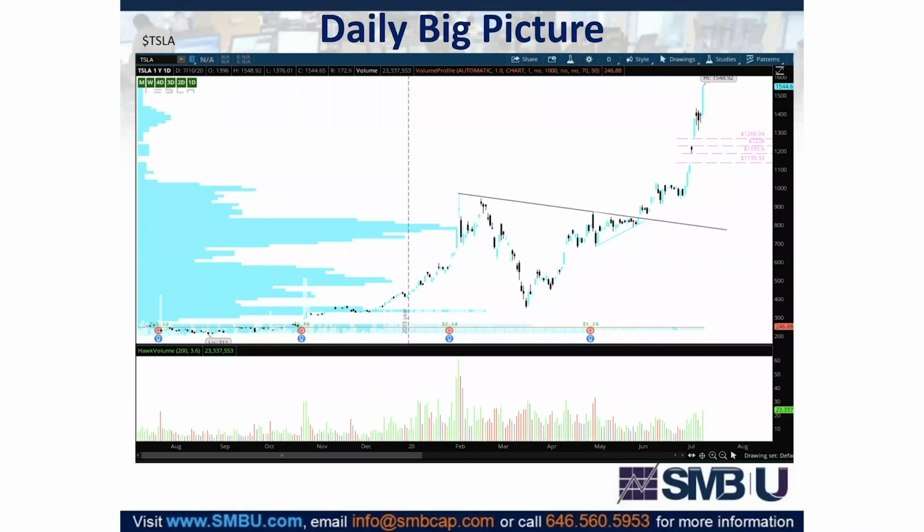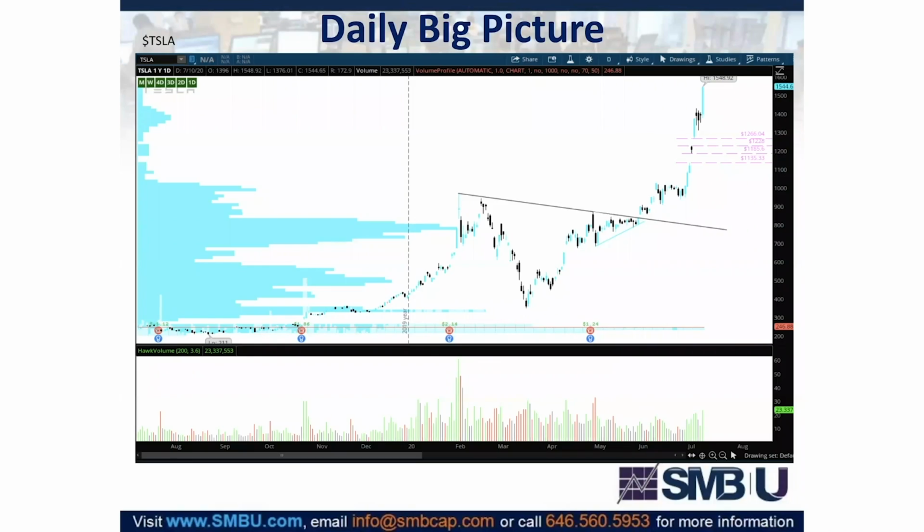So here's the big picture chart of Tesla. You can see just how absolutely extreme that breakout was after 1,000. Coming into this day, we had 3 days of somewhat consolidation and lighter volume, and that was after we already had that breakout from 1,000 and touched almost 1430. At this point, you can imagine how many people would be shorting that move. Maybe it's not totally irrational, almost a 50% move in about a week. But there are a lot of people now wanting to see this break down. It almost does a few days before, but it holds. So price not being able to break down on that daily chart is a very, very significant tell.